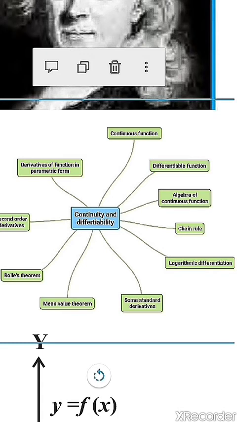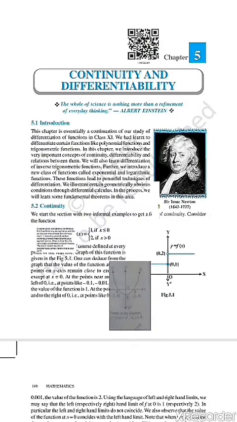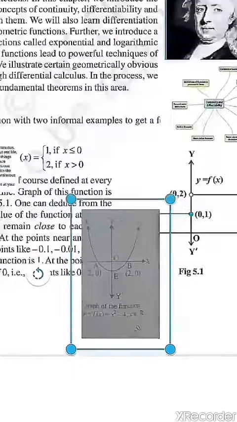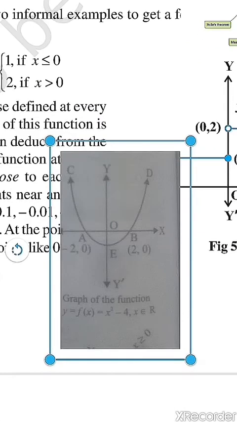What is continuity? As you can see in this graph, you will not find a single hole. When you draw this graph in your books or in your copies, you will find that from C to D, you have not lifted your pen from the paper. So this graph is unbroken at M. There is no gap or hole in the graph of this function. Because there is no interruption, it means this graph is continuous.